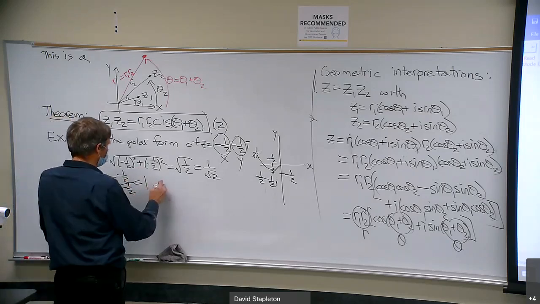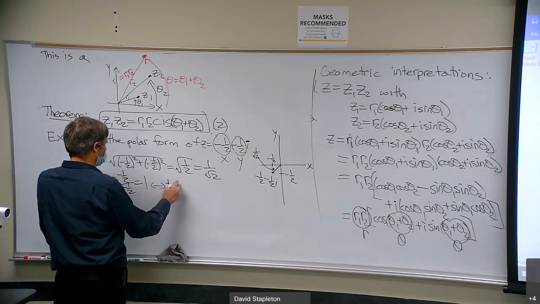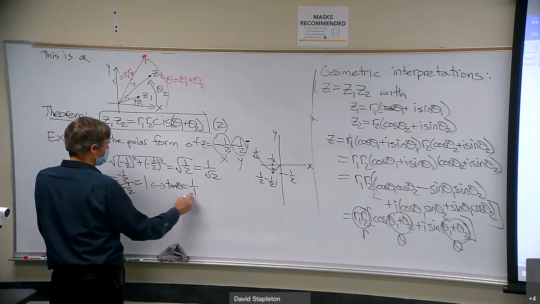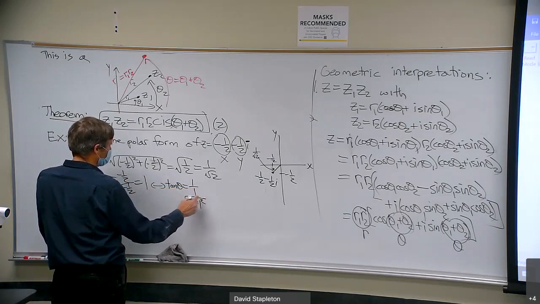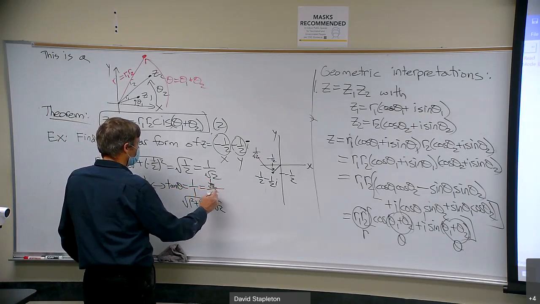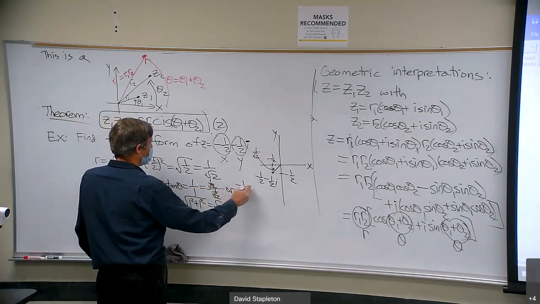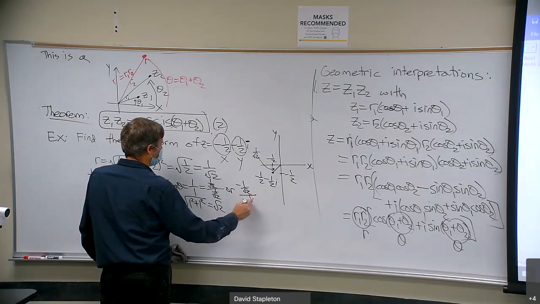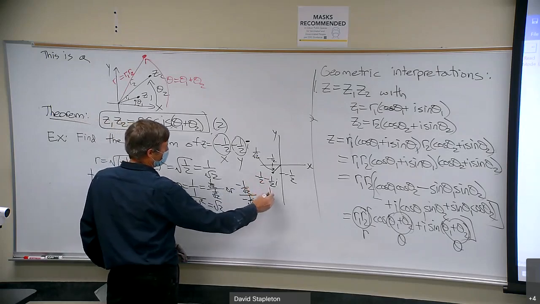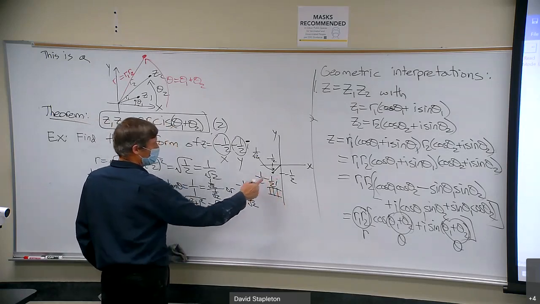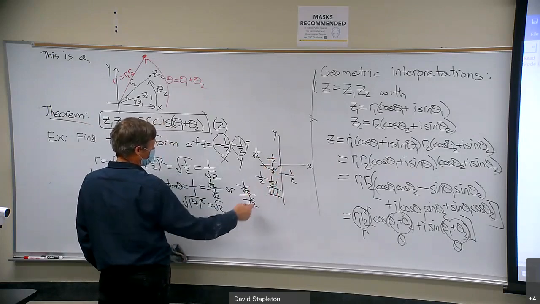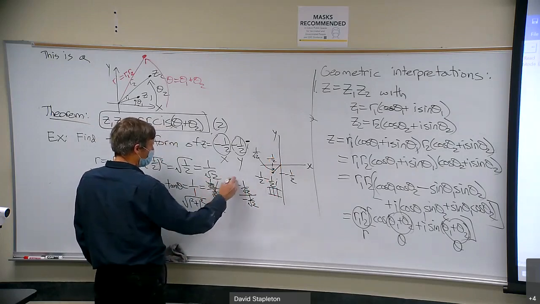The way you solve it, if you don't remember that, is you write tangent theta equals, and you rewrite this as 1 over 1, and root sum square these numbers. Right, it is a quotient, root sum square the numbers, get square root 2. Well, it's 1 over square root 2 over 1 over square root 2, or it can be minus these. Which one is it? I want my point to be in quadrant 3, so I have to choose the angle that goes into quadrant 3. Remember, for complex numbers, we're only using r positive and theta into the same quadrant as the point, so we need this one, not this one. We want quadrant 3.